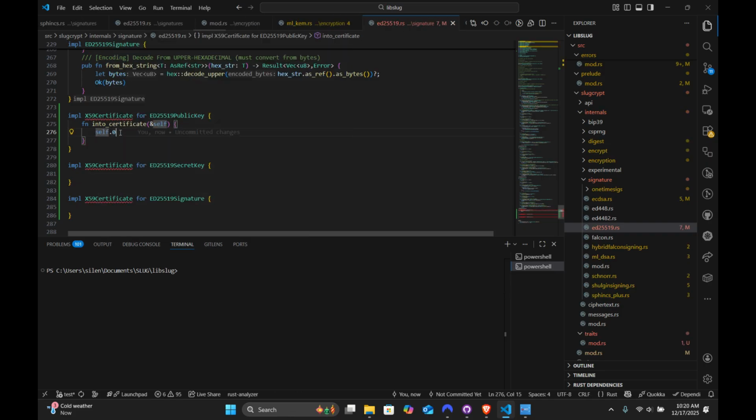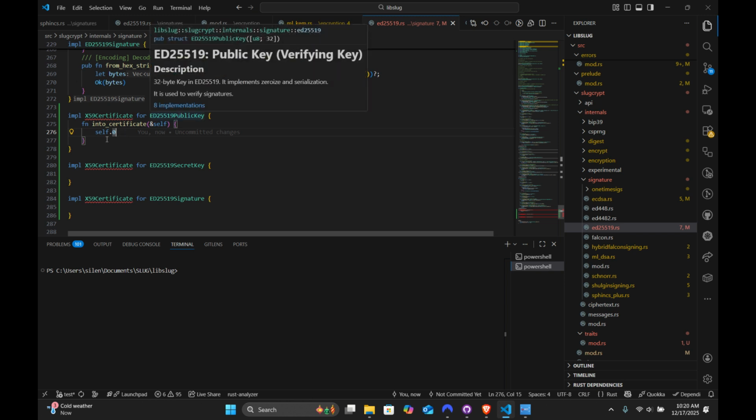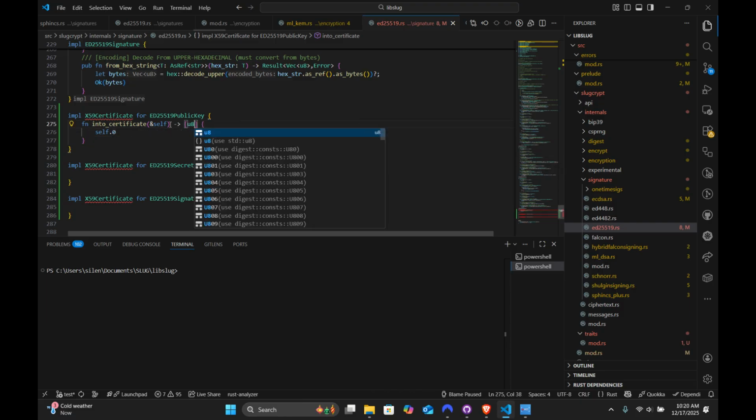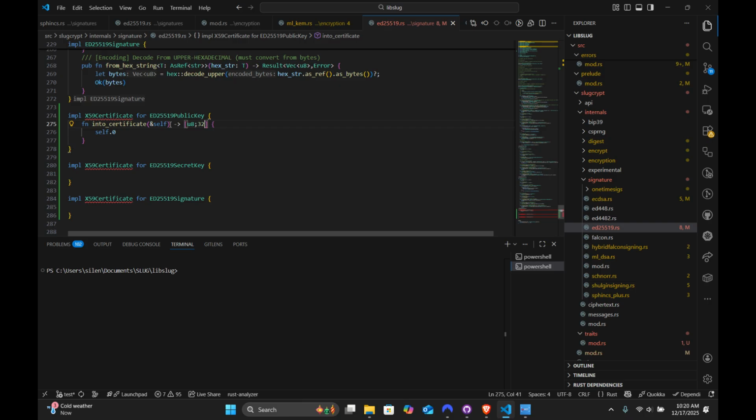So we're gonna have self.0 for it for the public key, and we're gonna return it as, let's just return it as U32.